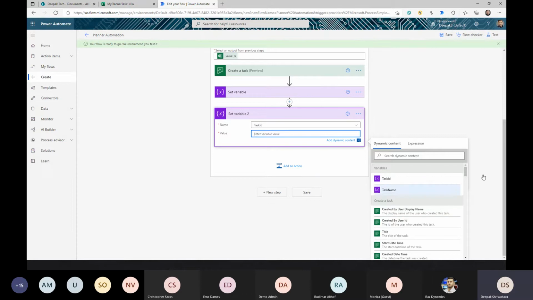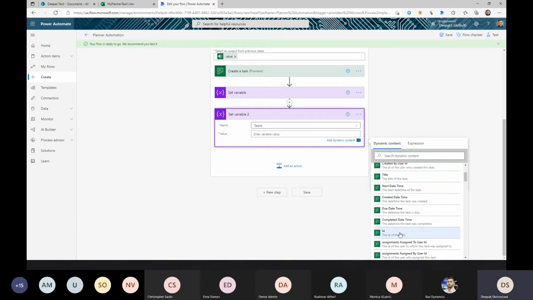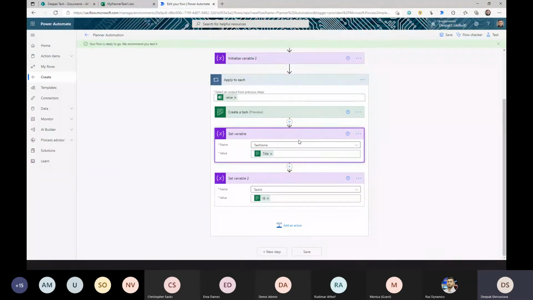And if you look at the create task action here, you will get the ID of this task. So we updated those two variables that we have created. We assigned the task name and also the ID.